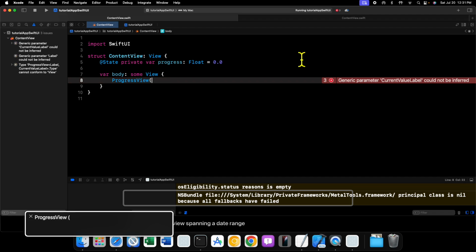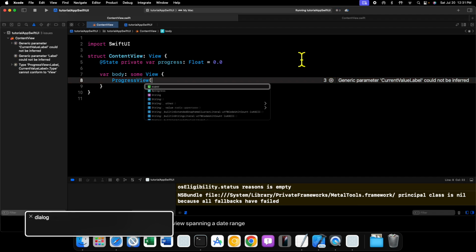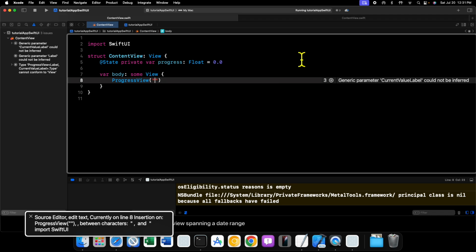So let's go ahead and just create a simple progress view where we have, let's say, self-destruct progress.